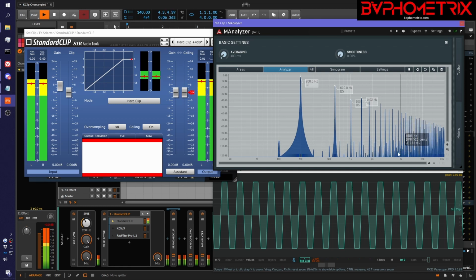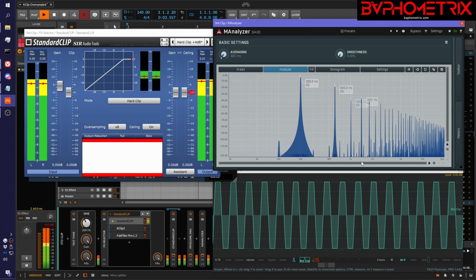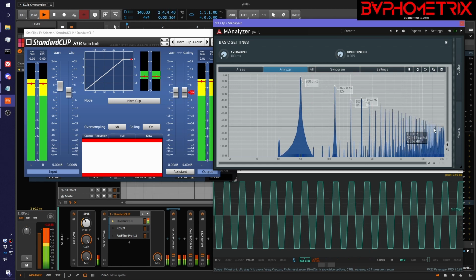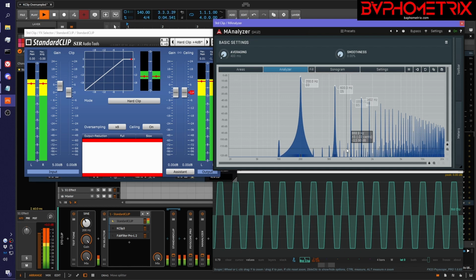And so these things that are reflected backward are now anharmonic. They're not related to the original fundamental, unlike the harmonically related set of overtones created by distortion. And so this whole foldback thing is called aliasing.